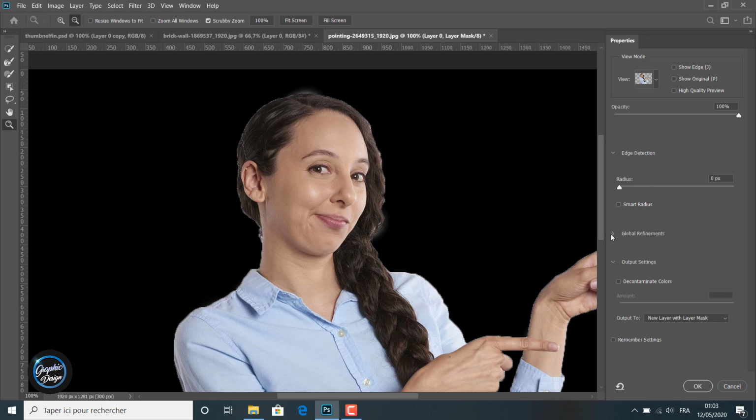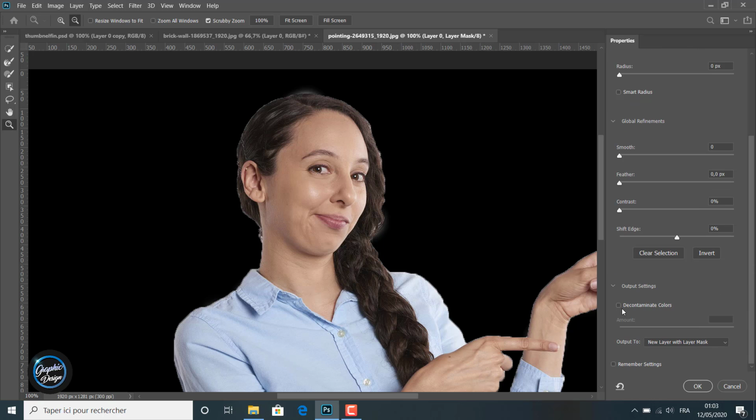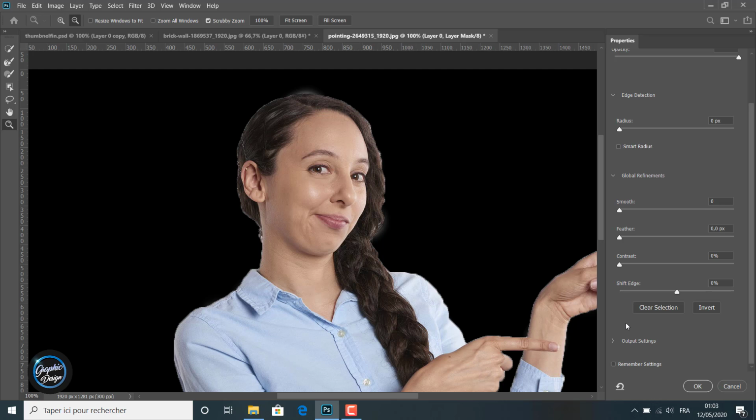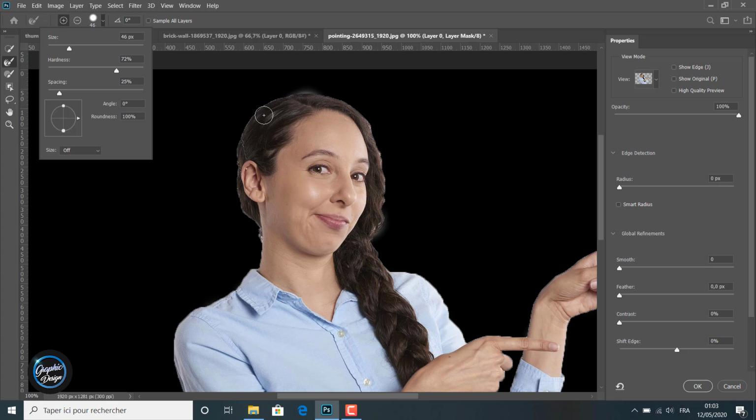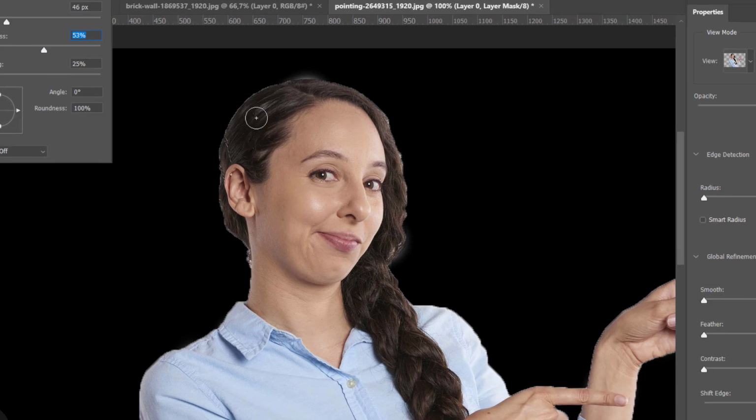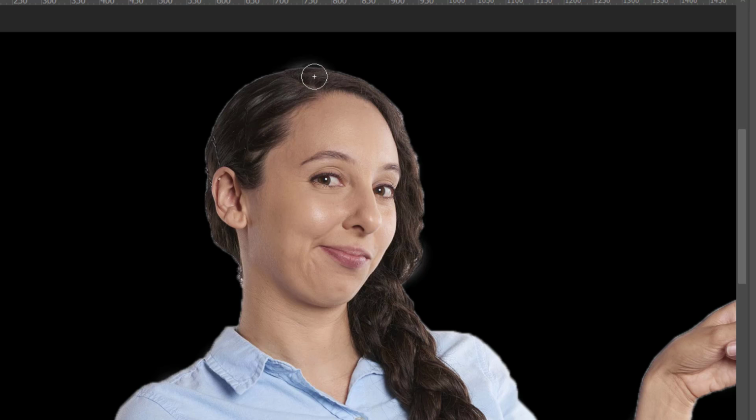We can edit. But in our case, the first thing we want to do is make the hair selection more professional. So we go to this tool here called Refine Edge Brush, and we make the size a little small. We make the hardness something like 15 or 16, and we go to the hair here, to the parts. We see the selection isn't so great here, so we use this tool to refine the hair selection and make the edges of the hair selection more accurate.